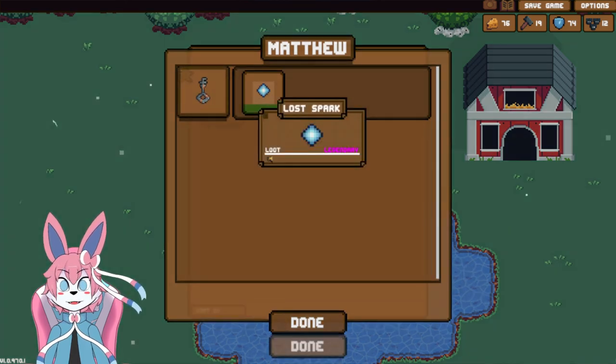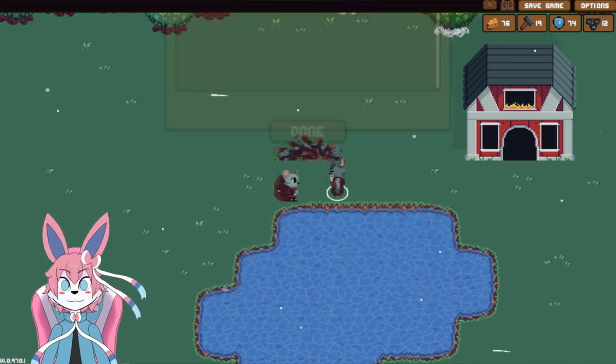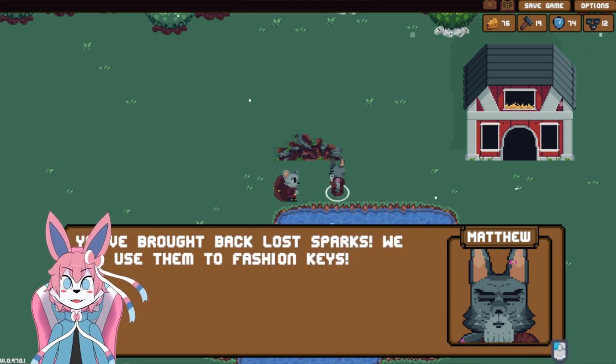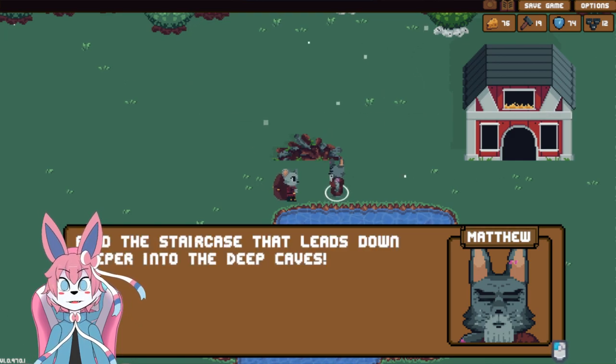What's this key to the deep, dark caves? Complete. So you're already becoming an experienced explorer. You brought back lost sparks. We can use them. Yes, I know all about these magical relics. They're small, you can slip them in your pocket. Won't even take up any space in your backpack.